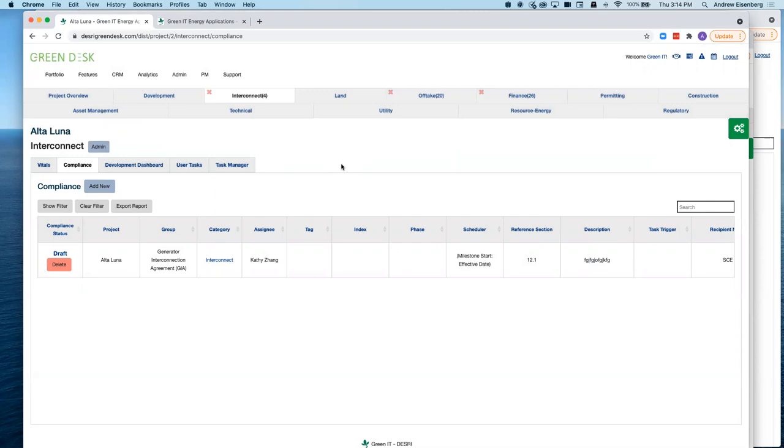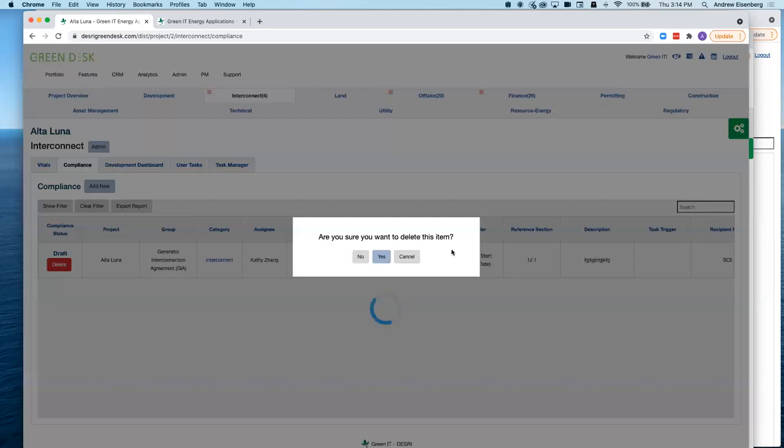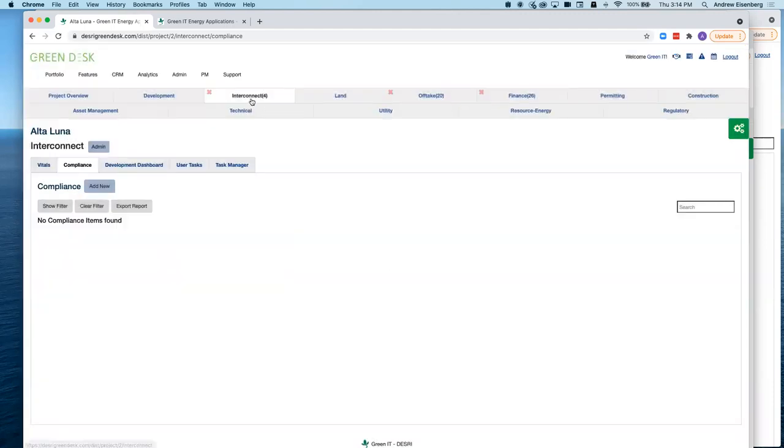This is a parent. It may result in many children, and those children are all independent, though have lineage to the parent. So we know that this item, which is going to recur annually for the next 30 years, each of them are connected in a sequence, yet you need to fulfill each of them as they have a due date, there's an assignee, and there's a recipient, there's something to do, and so on. That's compliance. I'm going to delete this one because I don't want to actually create this in your system.